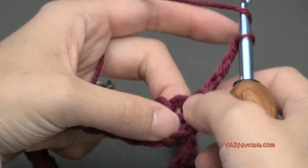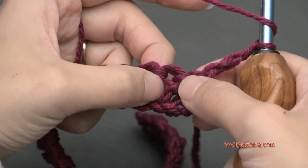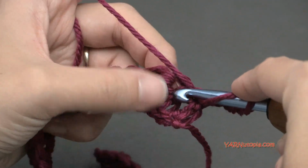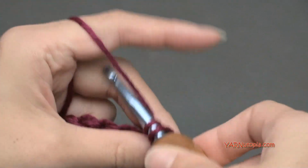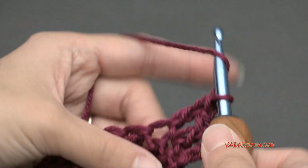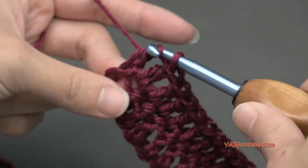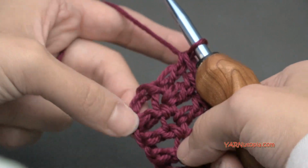Okay, so instead of working in this first stitch, because this chain up 3 counts as a stitch in there, we're going to work in this next stitch, and we're going to just yarn over, there we go, yarn over, go into that next stitch right there, then yarn over and pull through, yarn over, pull through 2, yarn over, pull through 2. And just double crochet into each stitch. It's that simple. So I'm just going to double crochet across here, and then I'll meet you up when we fasten off. Alright, just double crocheting the last chain up 3 stitch there. Don't forget that. Make sure you have the same amount of stitches as your first row.